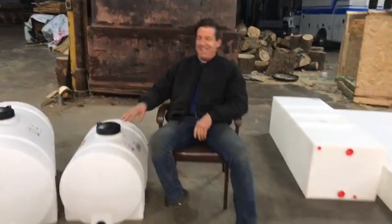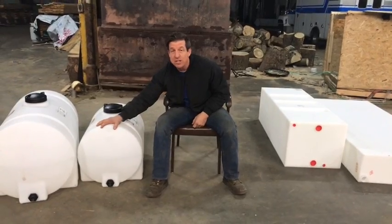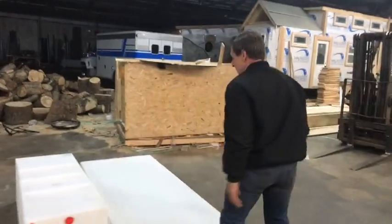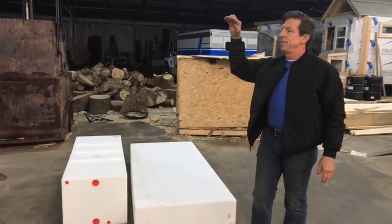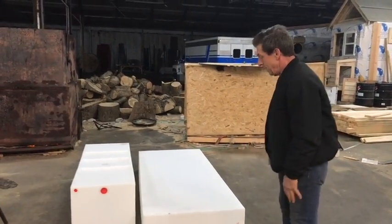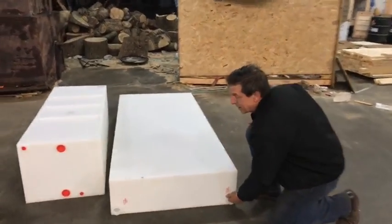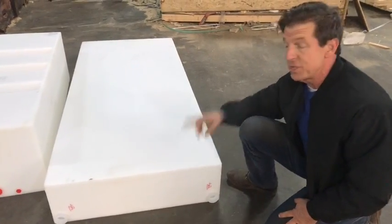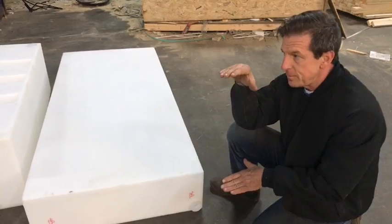Well, anyway, hey, look here. We got tanks now. We got water tanks, and I thought I'd show you what we do with tanks. This right here is an awesome tank that we ordered that we can put in an elevated floor. And this is for Jen. Jen, if you're watching, this is your tank. What I like about this tank is it's going to hold fresh water and it's going to hold gray water. She's got two of them.